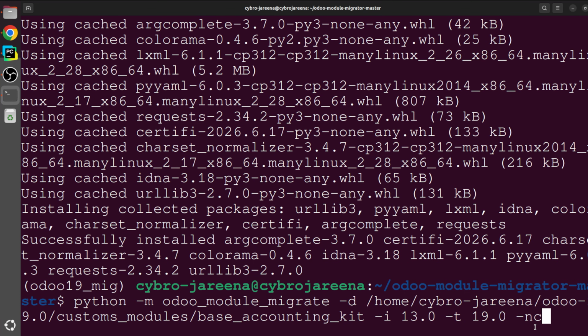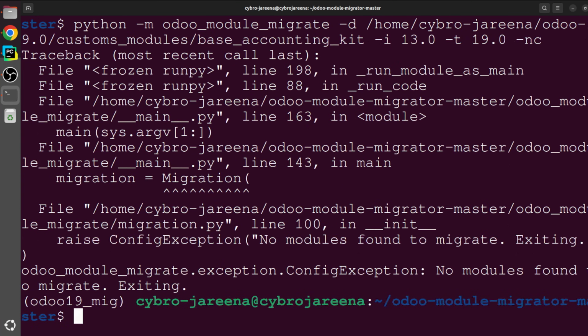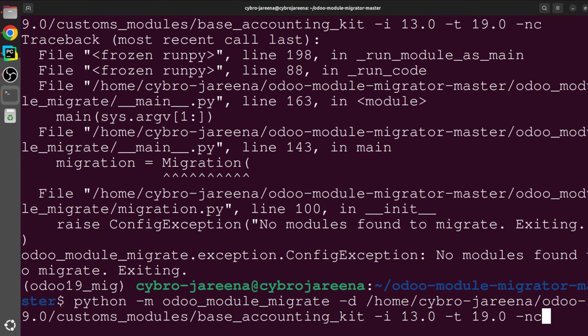So once everything is done over here, you can click on enter, and you can see that the migration will be taking place over here. So, no module found to migrate over here. So you can see that there is some issue with the command.